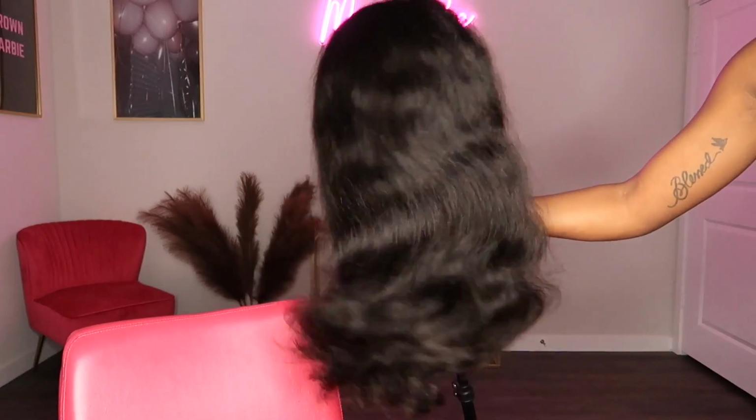Y'all, in today's video I will be installing and styling this unit that I received from XRS Beauty Hair. This is their 13x6 clear undetectable lace wig. I got it in the texture Body Wave, and the density of this wig is 200% density. Also, I got this unit in 20 inches.